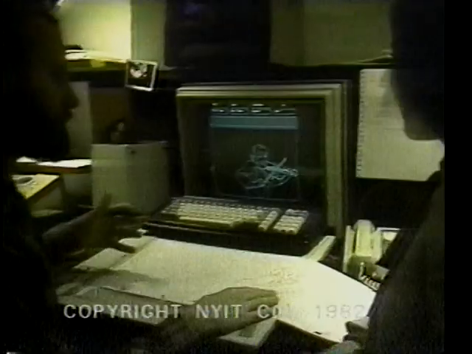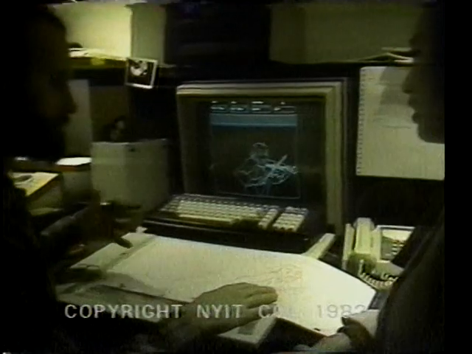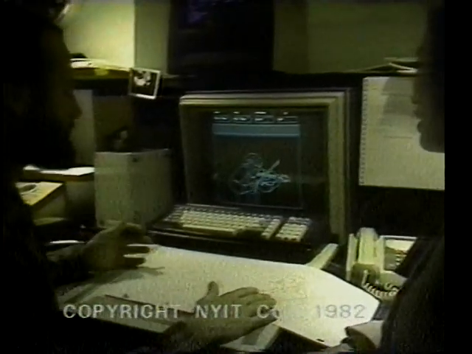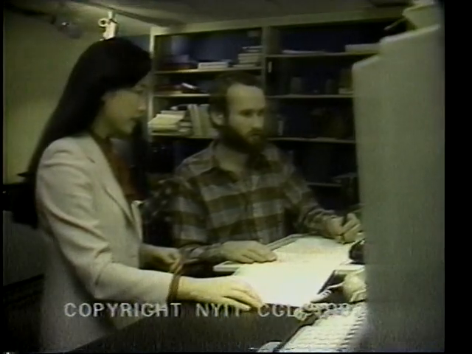Once a sequence has been entered, it may be played back at any speed. This real-time preview of the animation is a valuable feature of the computer animation process.